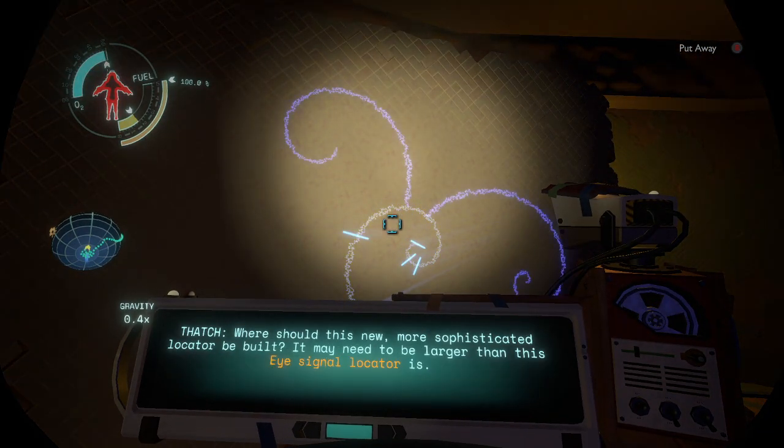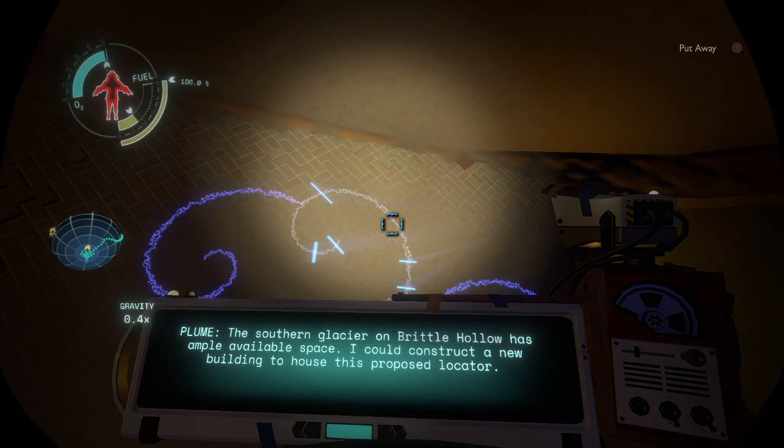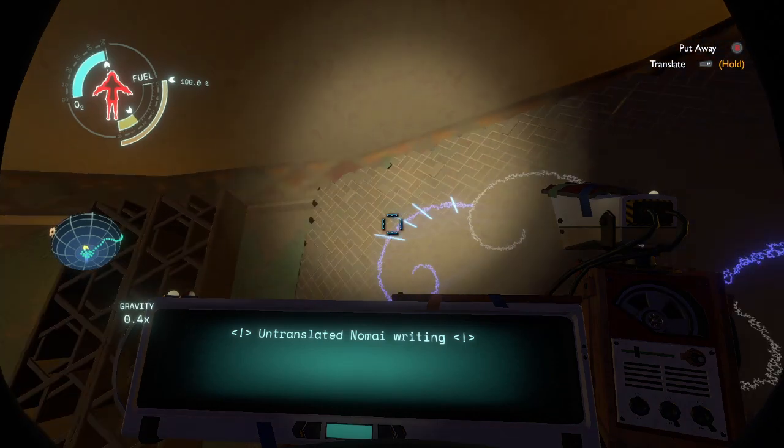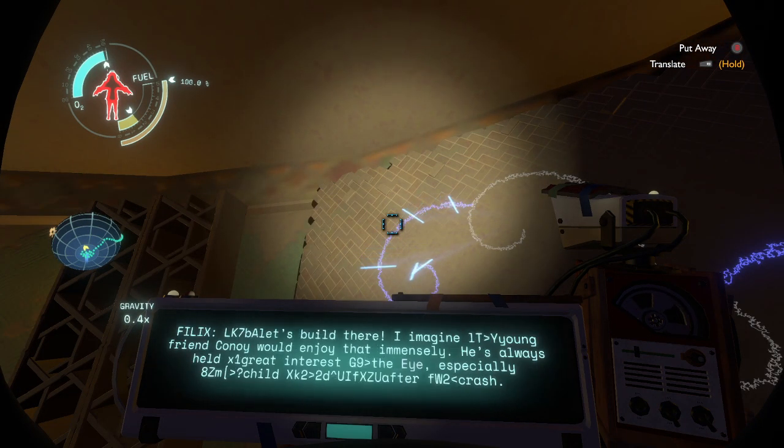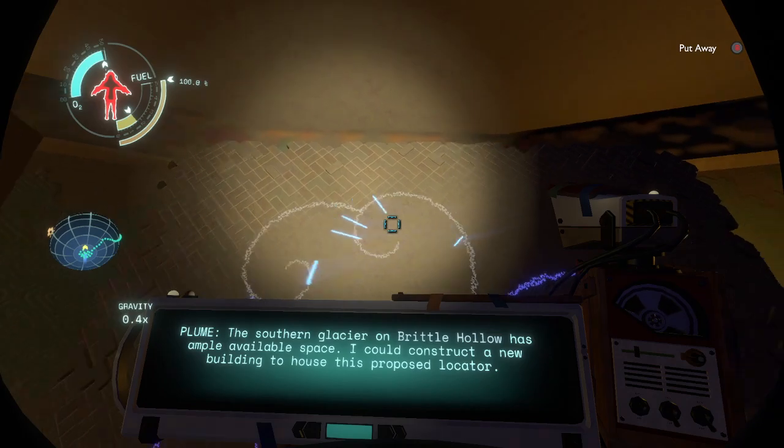Where should this new, more sophisticated locator be built? It may need to be larger than this Eye signal locator. Southern Glacier on Brittle Hollow has ample available space. I could construct a new building towards this proposed location. Yes, let's build there. I imagine our young friend Conoy would enjoy that immensely. He's always had a great interest in the Eye, especially for a child born so long after the crash.